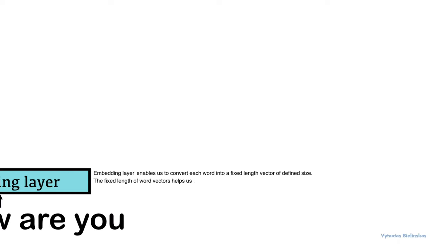Take a look down here. We have one sequence. We have just an encoder here. The first layer that starts the transformation is embedding layer right here. Embedding layer enables us to convert each word into a fixed length vector or defined size. The fixed length of words vector helps us to represent words in a better way along with reduced dimensions.